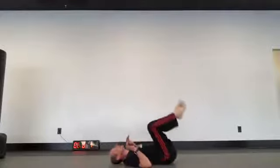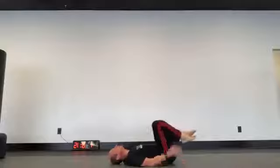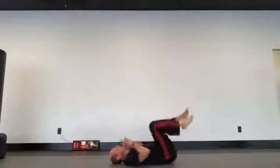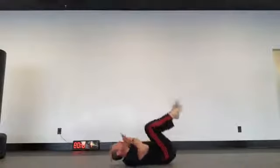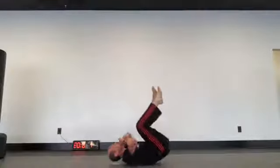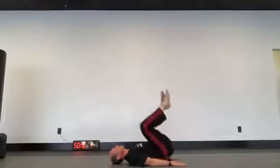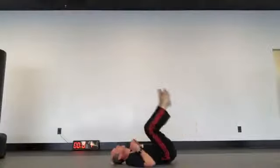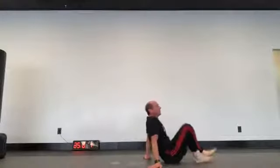If you keep your hands up, it makes it harder. When you're here, you can kind of use your upper body to push off the ground. Here, all abs. If you have a hard time with this motion, put your hands here, lift, and then go down slow. And time.